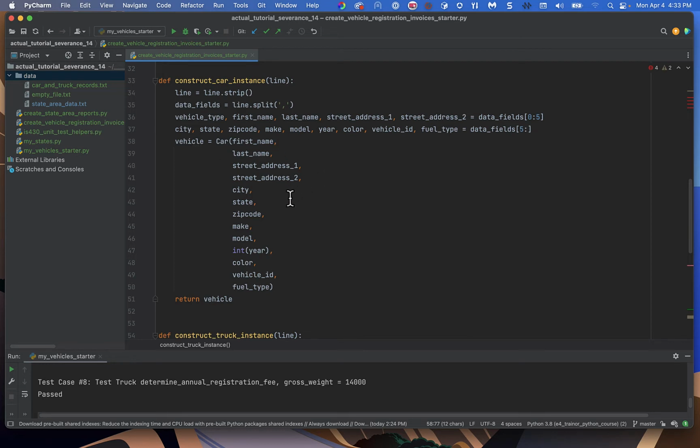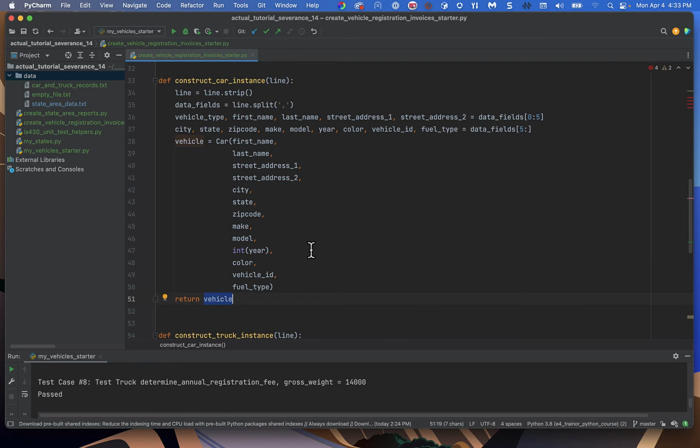And for the most part, we can just use these variables the way that they are because they're mostly strings. The only thing that needs further processing is we need to call int on year to turn it into a proper int.